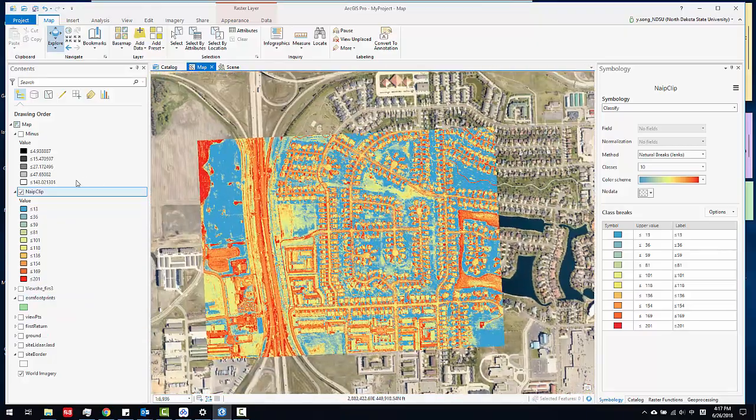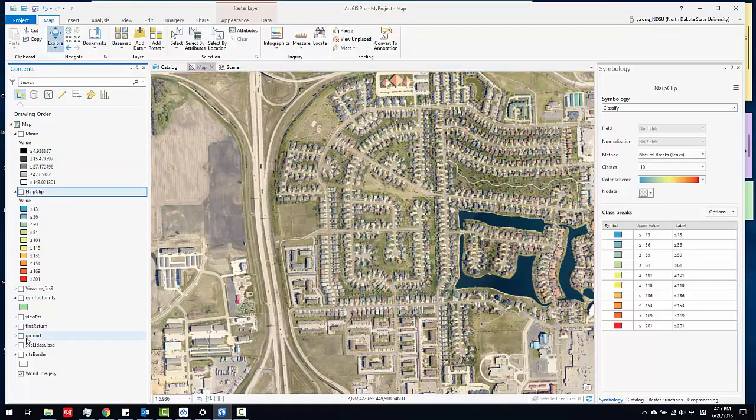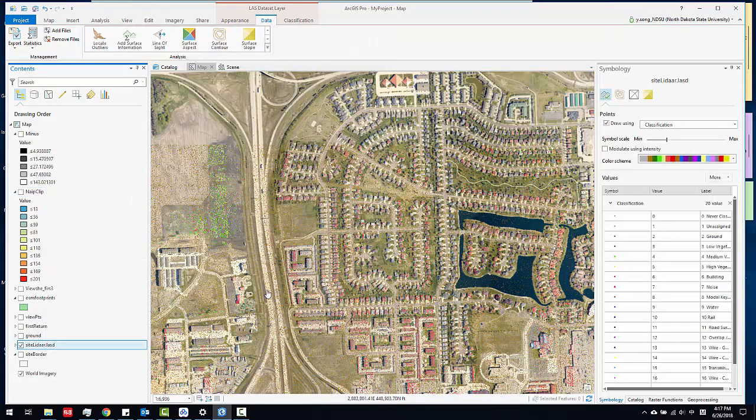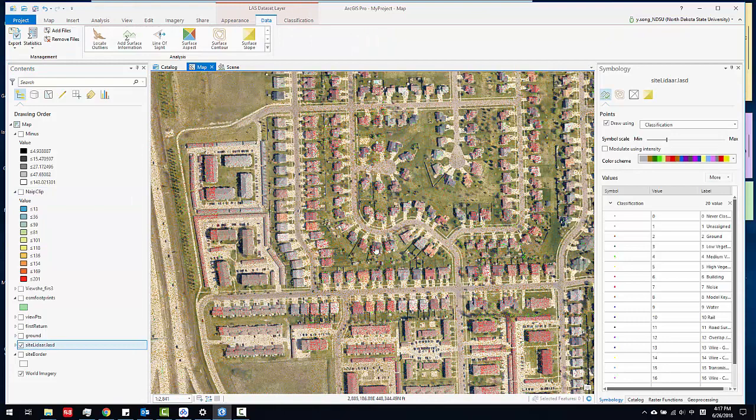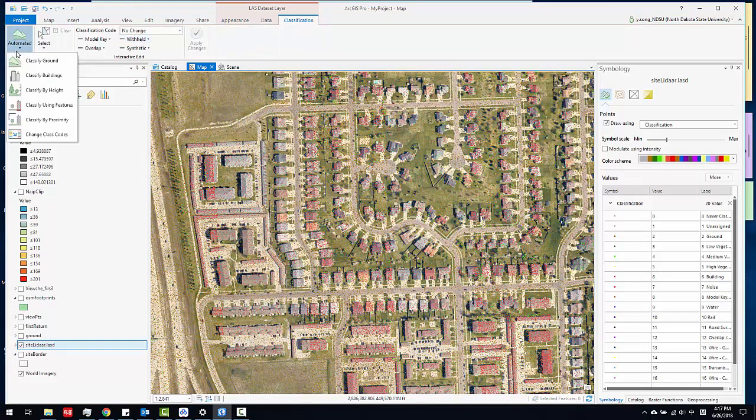And also when you classify, just make sure, if I select this lidar, what you could do is go to classification. You can do some classification down there. Just so you know, classify using features doesn't work really well. I don't like it. And also you always want to classify ground. For classifying buildings, for sure, it works. Not so effectively, but it's okay.